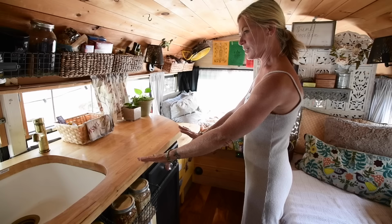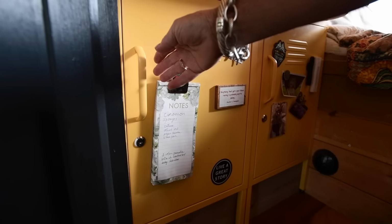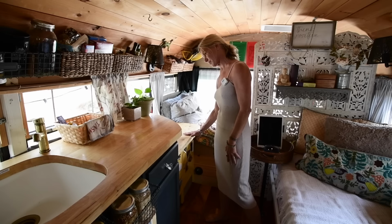From the kitchen, I consider this the hallway. It's sort of a catch-all area. And underneath here, and I'm starting to see this more, these are metal lockers. And they have a magnet, so they don't even need to be locked, although you could lock them. But that's my clothing storage area right there. And then I put this bedside table here, which gives me plenty of space to put my book down or my notes, whatever I'm doing.